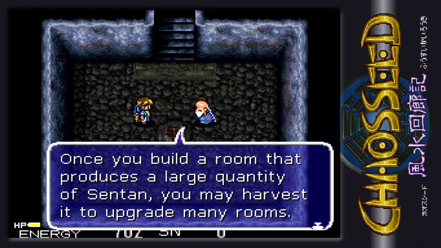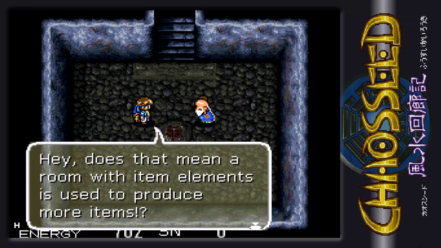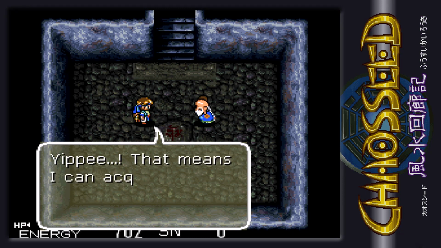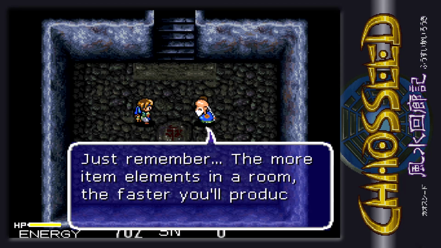Once you build a room that produces a large quantity of santan, you may harvest it to upgrade many rooms. So it's probably a good idea to build a room in a space that contains numerous elements. Hey, does that mean a room with item elements is used to produce more items? Yes, you may indeed build such rooms. Yippee! That means I can acquire new items without buying them in a shop. True, but producing items requires patience and a certain amount of time. Just remember, the more elements in a room, the faster you'll produce additional items.